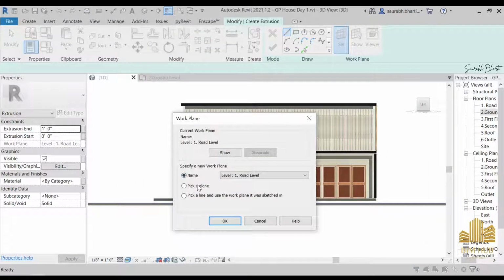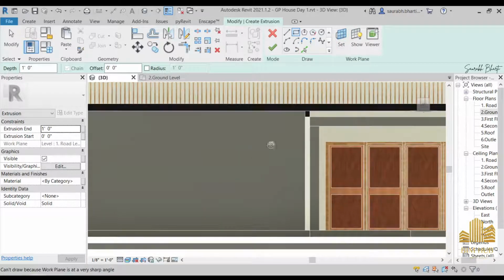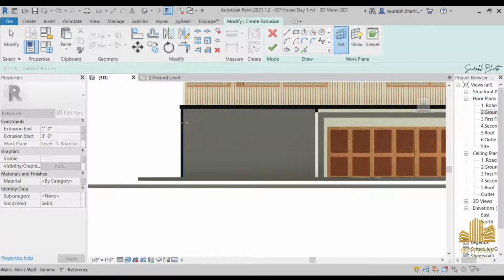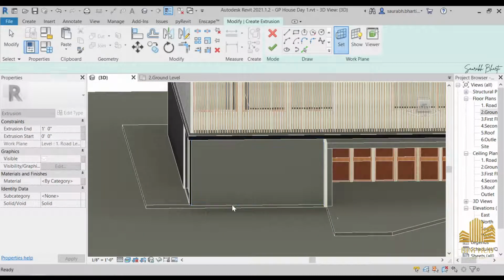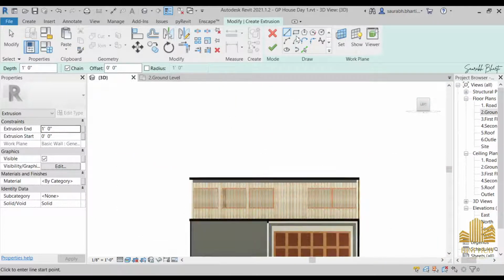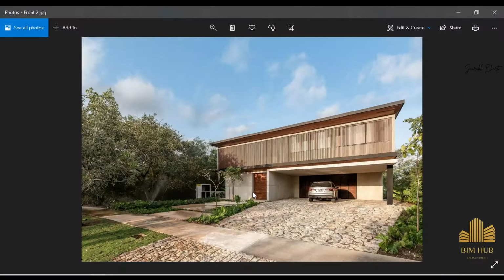Just go to set plane, pick a plane, and here we have to take a rectangle, and we have to make this on this portion, that is the front portion. Just select this left view, go to this rectangle, and we have a door something like this actually.